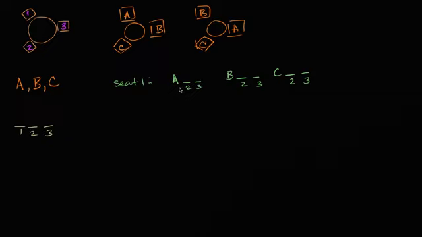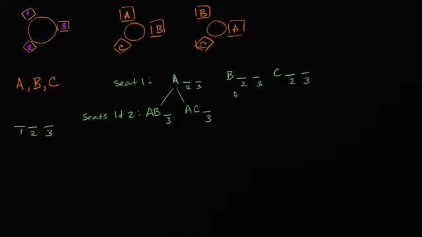Now, for each of these, let's figure out who could be sitting in seat 2. So for this one right over here, we have A in seat 1 for sure. Now we could either have B sitting in seat 2, in which case I'll leave seat 3 blank, although you could use a little bit of deductive reasoning to figure out who's going to be sitting in seat 3. Or you could have C sitting in seat 2. And now we still haven't figured out who's sitting in seat 3, although once again, a little bit of deductive reasoning might tell us. So these are the scenarios where A is in seat 1.